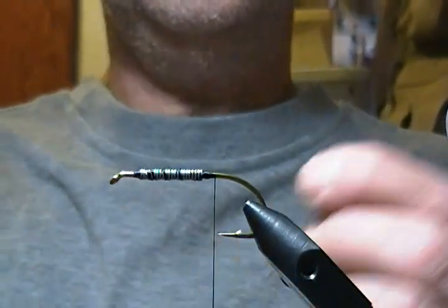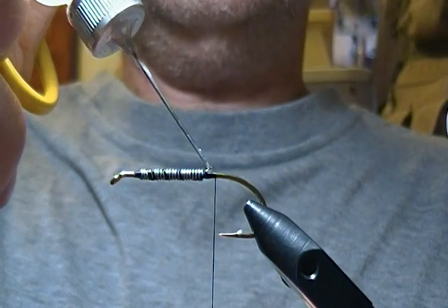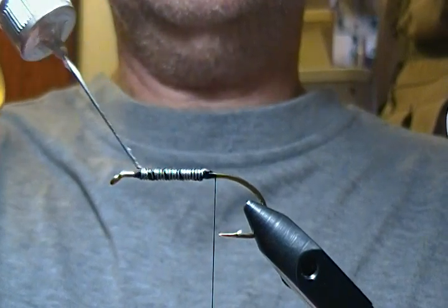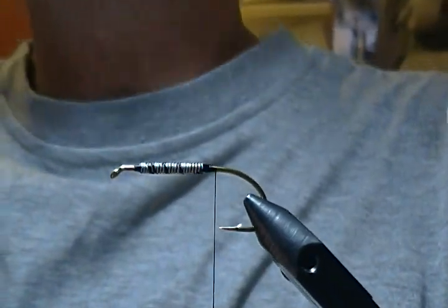Okay, and now I'm going to take a little bit of head cement and put it over top of the lead and the wraps there. Just let that soak down in good.